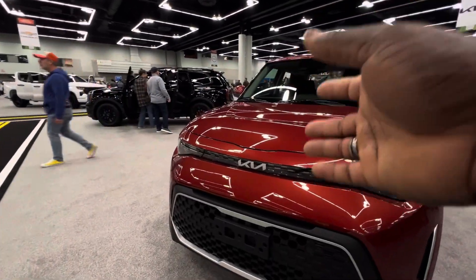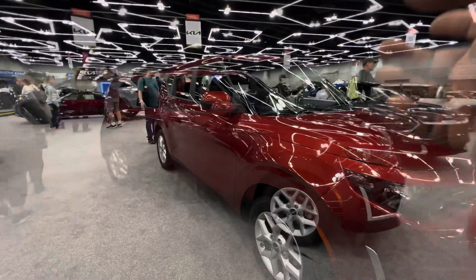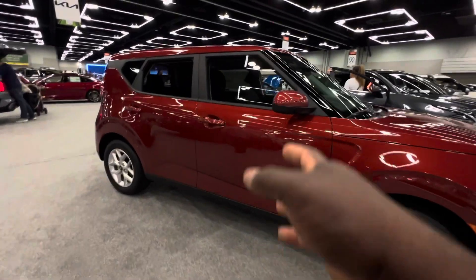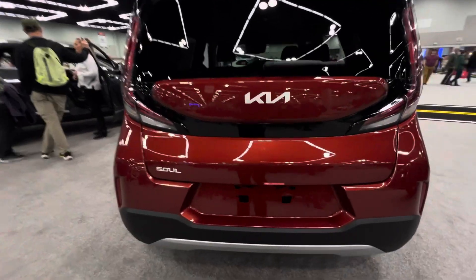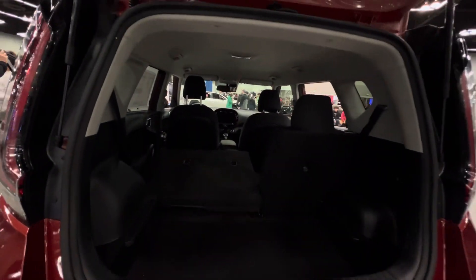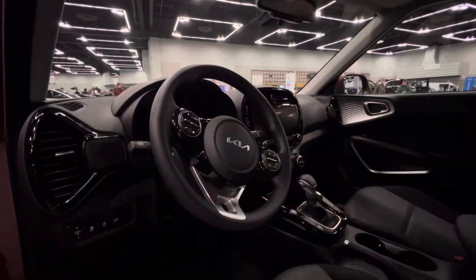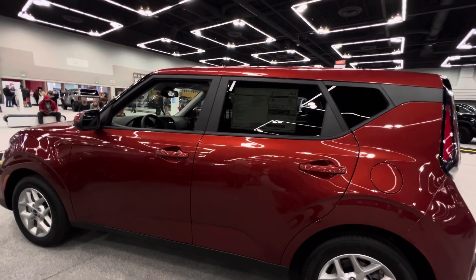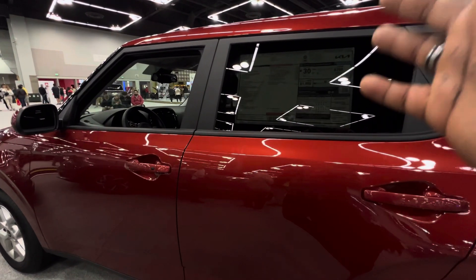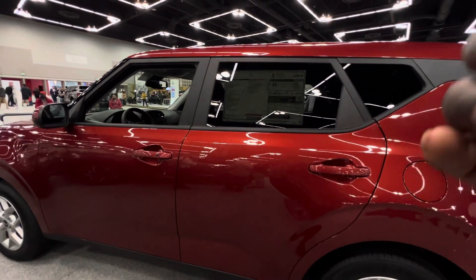Here they have the Kia Soul, which is a very funky SUV — or a wagon — but it's a really great, efficient vehicle. One thing though is that this Soul has a lot of reliability problems, so if you are thinking of buying one you need to be really careful. You do get a lot of cargo space for this small SUV, but the reliability issue is a real concern. The Kia Soul gets 27 MPG city, 33 MPG highway, and 30 MPG combined. It is powered by a 2.0-liter four-cylinder engine with a CVT transmission called the Intelligent Variable Automatic Transmission, starting at $23,990.